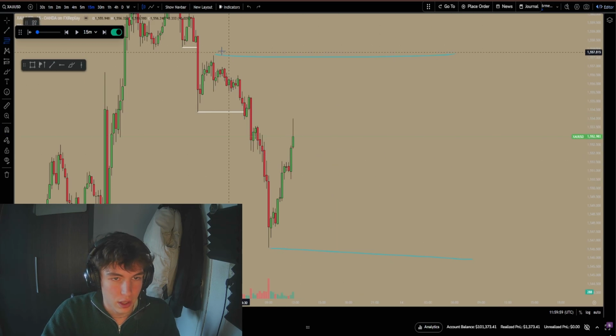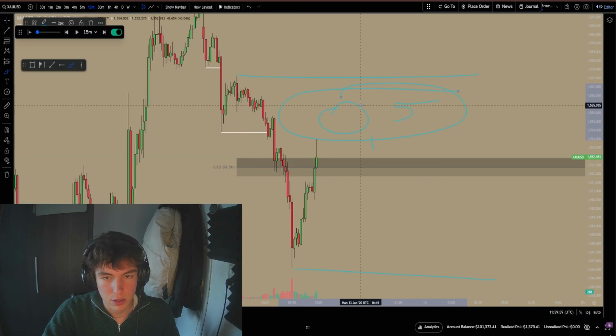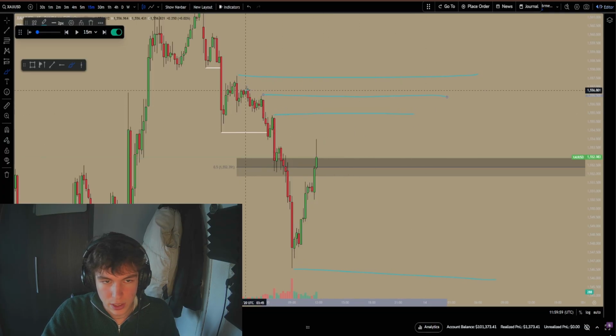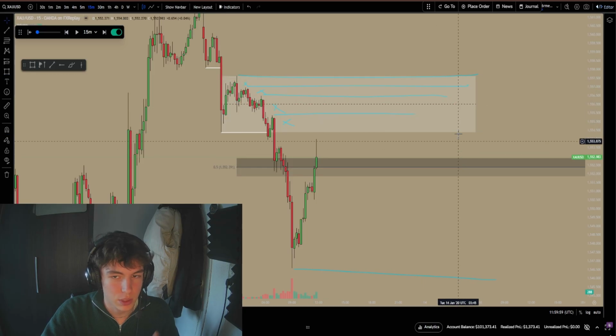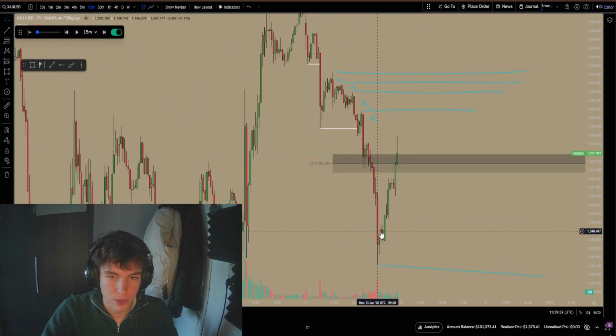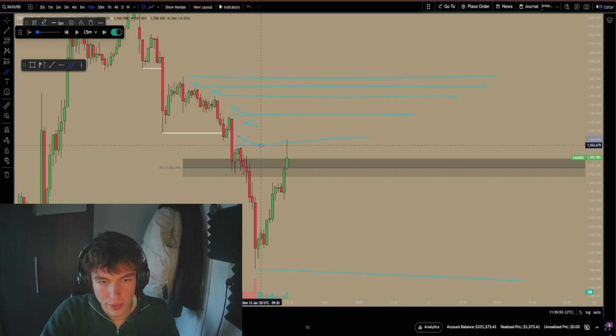Inside of the discount area, we have 0.5. We are above it. So this is our clear zone where we're going to take an entry. And we have this high, this high, this high. So these are all liquidity points inside of our area of interest. What can we also see? We have a clear area of supply that is going to be in control of the market. We also have a couple of stacked lows, so this is going to be our target. Now, this is also a liquidity high, so we're going to look at how price reacts from it.